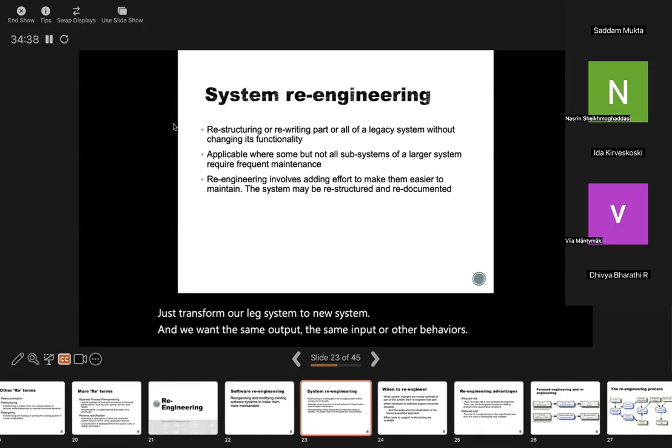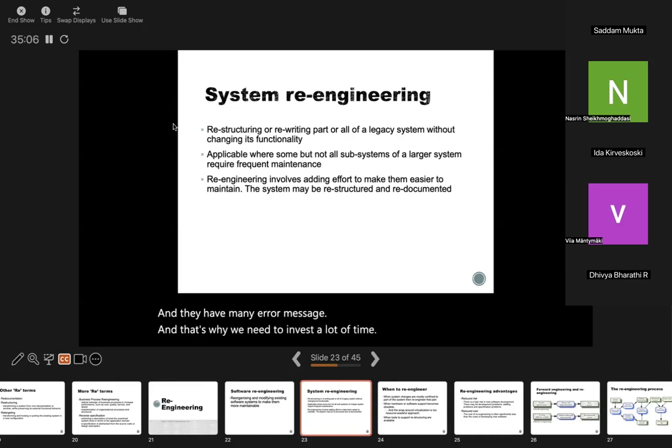Re-engineering is applicable where some, but not all, subsystems of a larger system require frequent maintenance. Sometimes we have modules that fail frequently and have many error messages, and that's why we need to invest a lot of time.